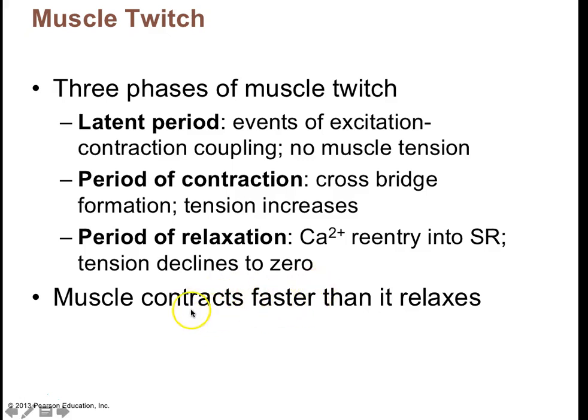The fact that the muscle contracts faster than it relaxes is just something I'm never going to test you on, but there's so many steps, as you well know, to muscle cell contraction that's the reason why it's longer. And it also means that since it's in milliseconds, that actually works to your advantage as far as your perception that muscle contraction is continuous. Otherwise, you'd be dropping a lot of things along the way, I suppose.